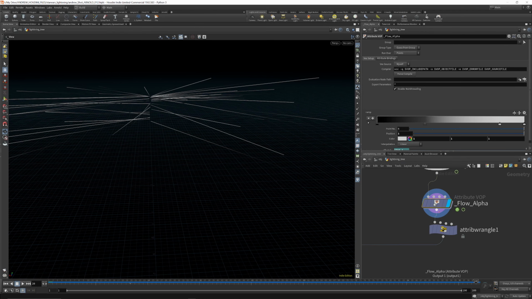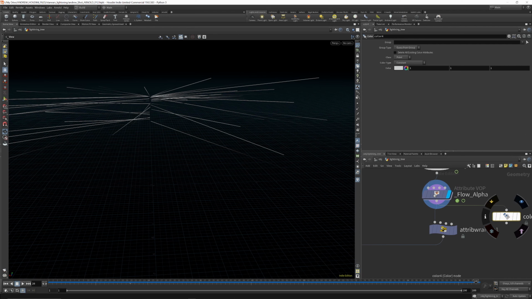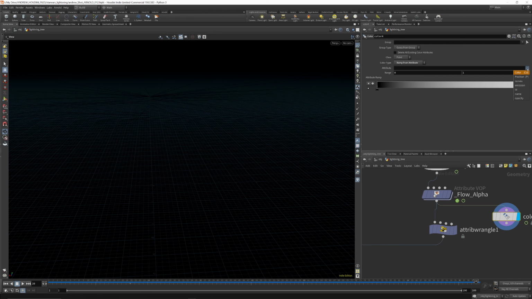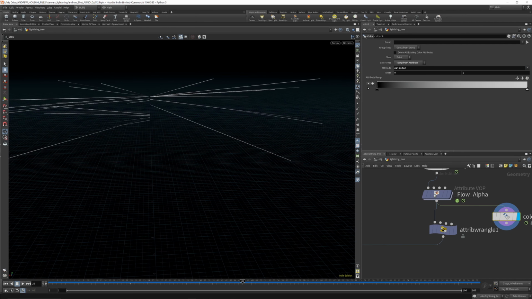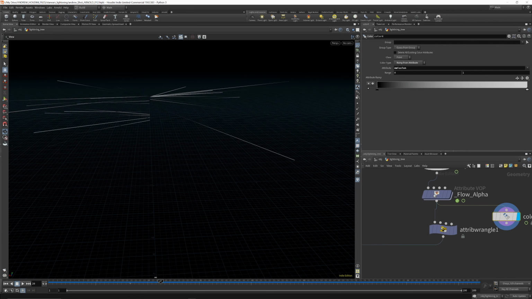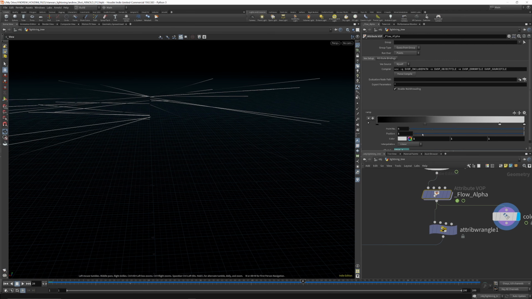And so let's just take a look at this attribute quickly. Put down a color. And we say ramp from attributes, and we can say emission. And you can see we've got this sort of pulsing, or variation on our ramp here. So here's our ramp.